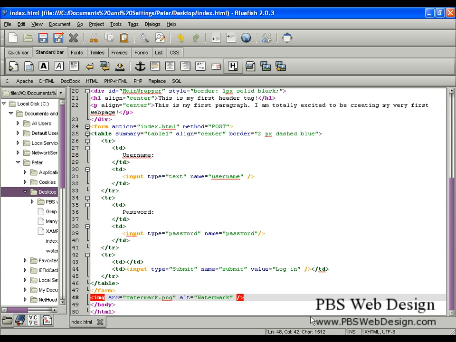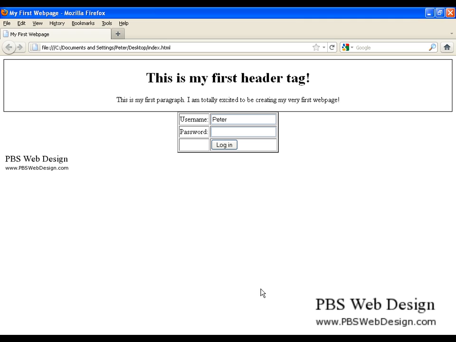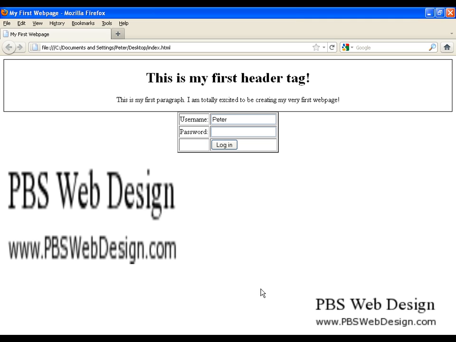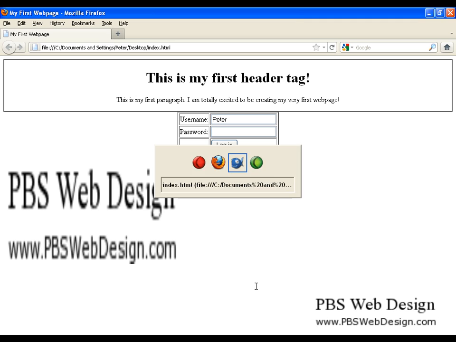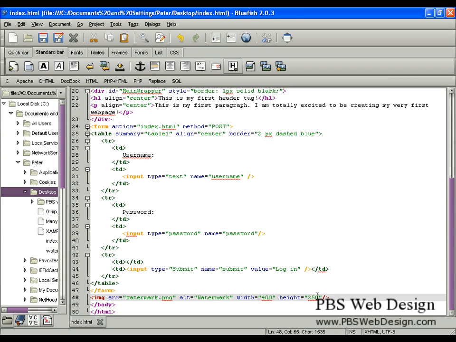But for the sake of the tutorial, I will show you the attributes that you can use. So we're going to set the width to maybe 400 because we're making this image a little bigger. The height we will make 250. I don't have any idea what this is going to look like. All I know is it's going to be bigger. Okay, so you can see we've made it bigger. So you've got the width and height attributes that you can use with images.